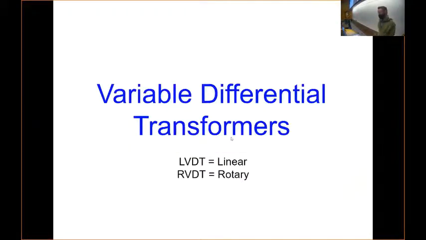If we have time, we'll come back and do another example like that. It explores that a little bit more. But first, let's move on to LVDTs, or linear variable differential transformers. There's the linear type and the rotary type. So LVDT is linear, RVDT is rotary. And this is what we're going to be doing in lab next week.